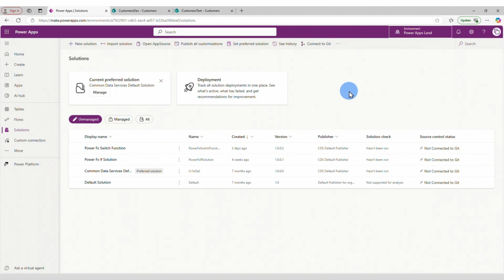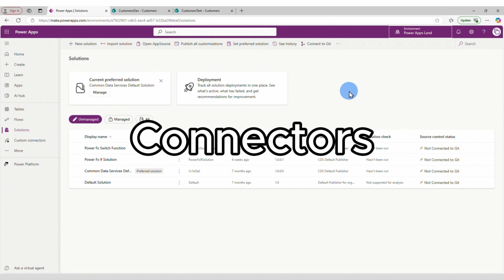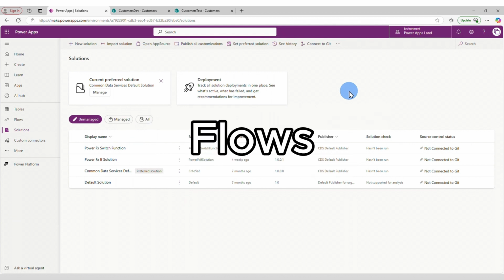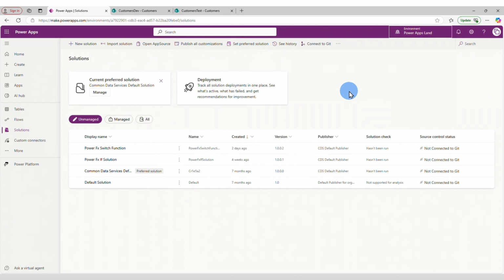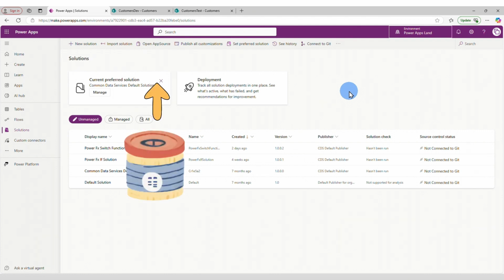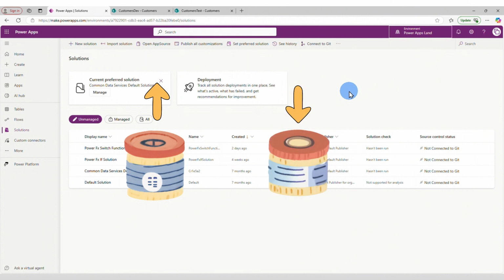Then you can move the solution container from one environment to the other very easily. You can add an application, connectors, environment variables, flows, Dataverse tables, everything in the solution. Then you pack the solution, export it from one environment, and import it in the new target environment.